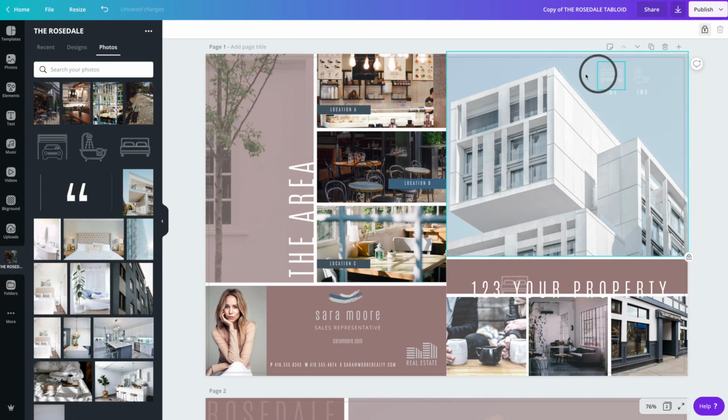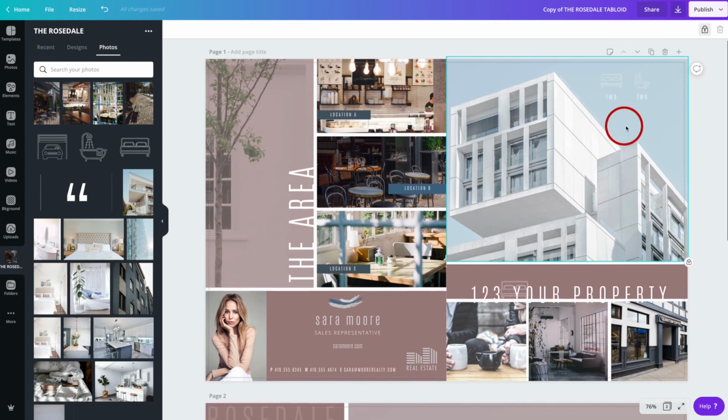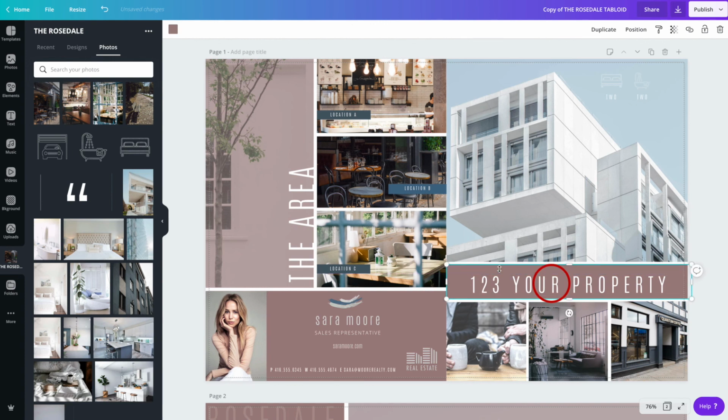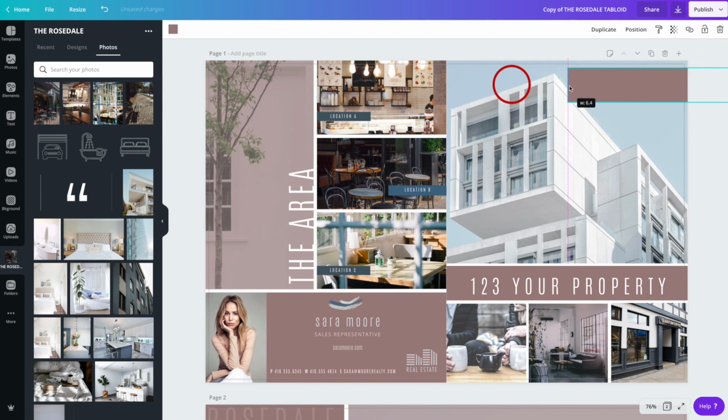Now this photo that I've brought in, I'm not really digging how I can see how these are showing up. So what I am going to do is, first of all, delete that. Okay, what I'm going to do is take this box, duplicate it, bring it up here, and make sure that that's behind my icons.